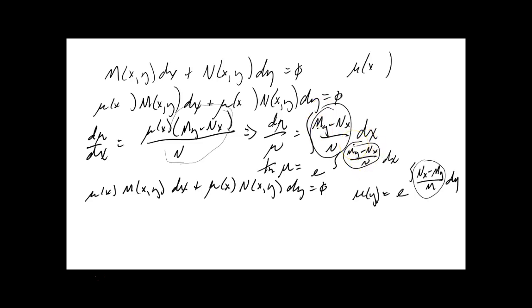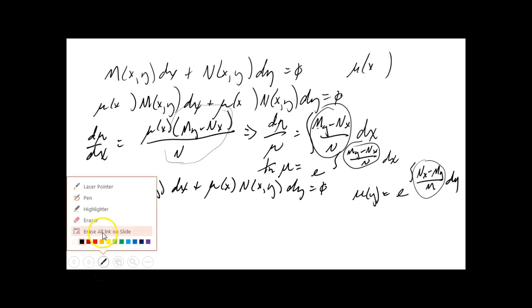All right. Yeah, yeah. And the thing is, we've already done it. We already took the partial of m with respect to y and the partial of n with respect to x. So really, this seems like a lot of work, but really all it is things we've already done. Okay? So let's see the example. I hope it'll make more sense. It seems like they throw all this stuff in there and leave out the simple. Okay. So let's see. Maybe, maybe not.